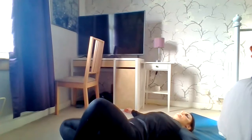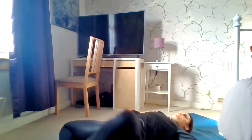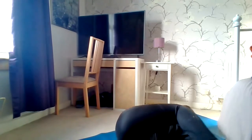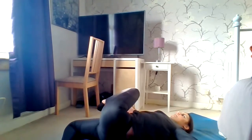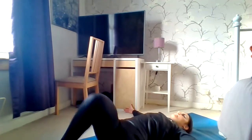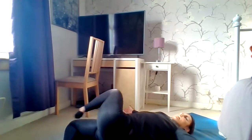Good. I'm going to tuck my right leg in first. I'm going to sweep up towards my right hand with my left foot. Beat the other one, butterfly, and up to the other one. So this will stretch off these hips and glutes. And maybe your lower back as well. Let's just keep it going for a few more seconds.